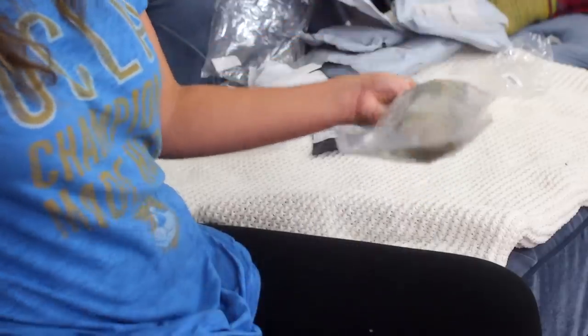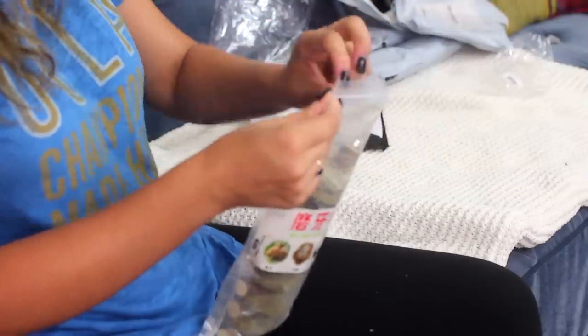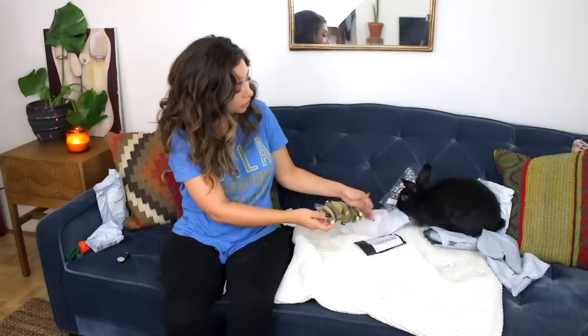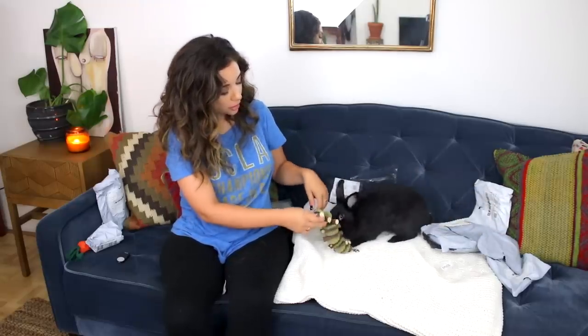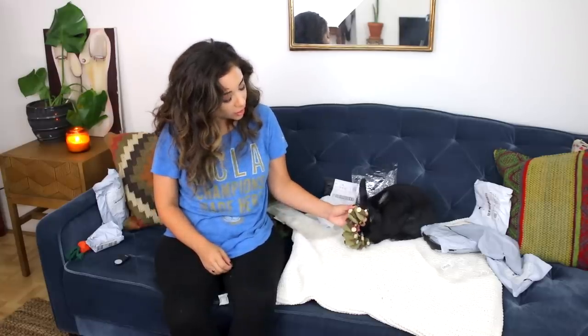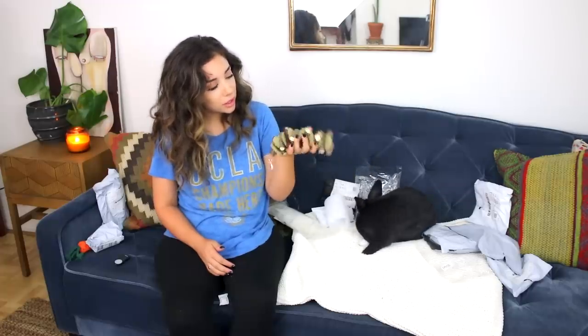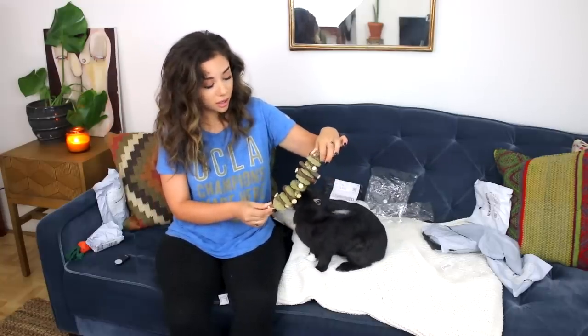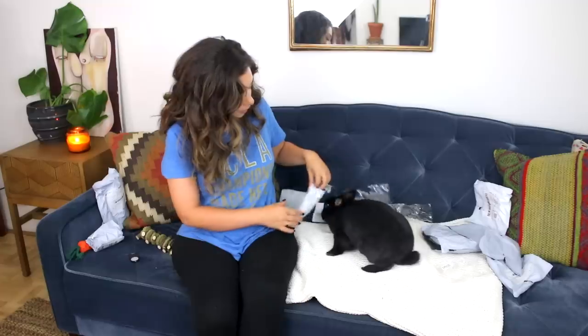Ooh, Lennon, look at this guy. This is that crazy expensive toy. Come here. Lennon, come here. Look, right here on this side. Over here. Come here. Oh, she is so digging this. Yeah, she loves this. I wish I knew what the ingredients were for this though, because I don't think I would want her to eat a lot of that. I think this would be a fun thing to give her maybe after dinner, as a little bit of dessert, because there's no way that this can be healthy. I mean, I don't know. I think it really depends what's inside this, but I think this is a really great toy. She's really digging this. Look at her. She loves this. What is this?